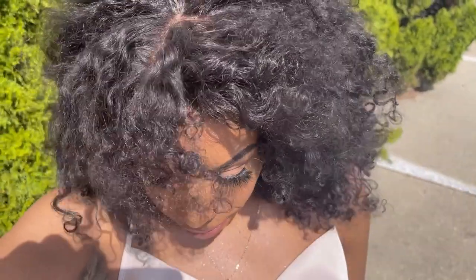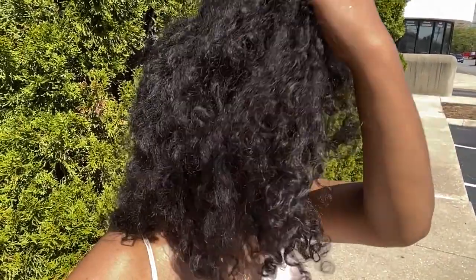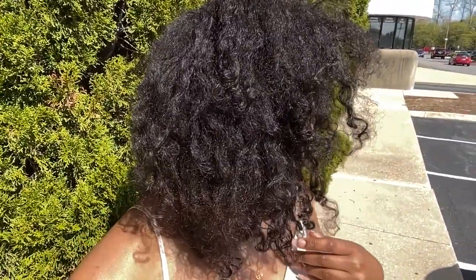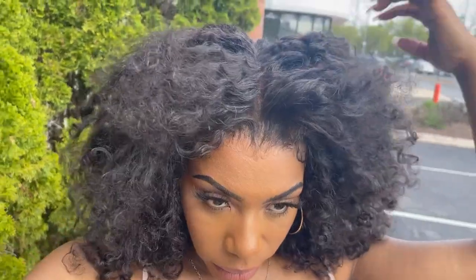The only thing that I would change is letting the hair fully air dry before styling or before removing the perm rods and the twist. Because the hair was not fully dry in all areas, certain areas are longer than others. The front hairline, I used a very, very small amount of water on the front, and that's why it did not take that long to dry. And those are the more tighter curls as opposed to the back. I did have fun styling this hair as well.